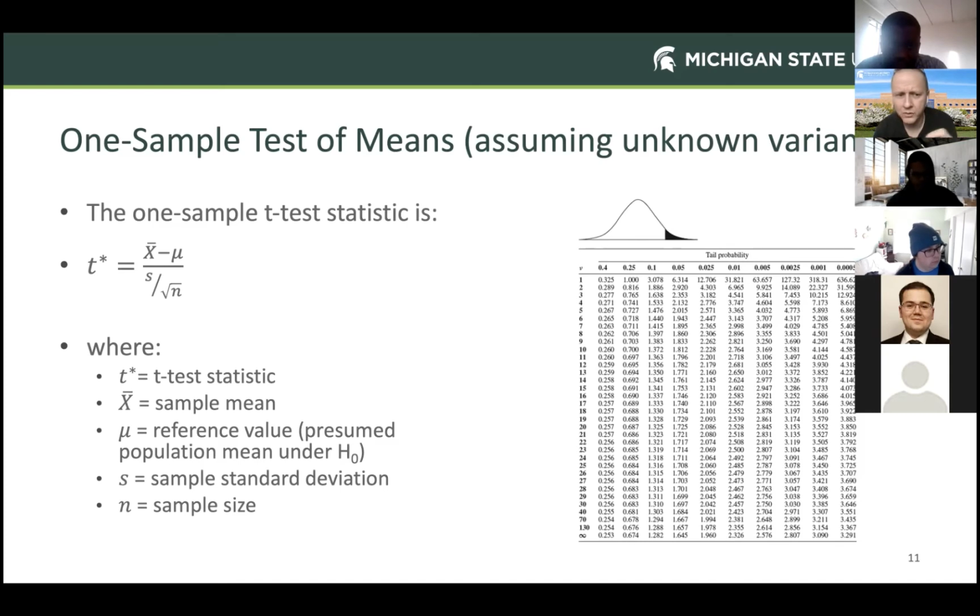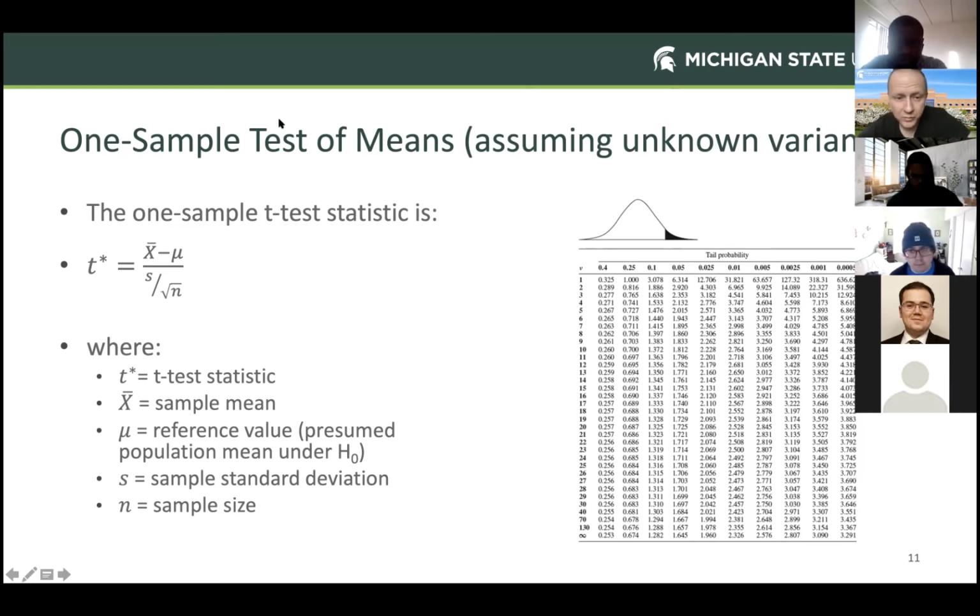In the case of a sample, the formula is nearly identical, except we divide by n minus 1 rather than n, because as we demonstrated, we'll tend to systematically underestimate the value of the variance for a sample. And the reason for that is that the sample is typically going to have a mean that's slightly different than the population. And so consequently, we'll tend to systematically underestimate, okay? And so in practice, this is relatively straightforward. X bar, S, and N are all based on our sample data, and we're comparing those against some reference value.